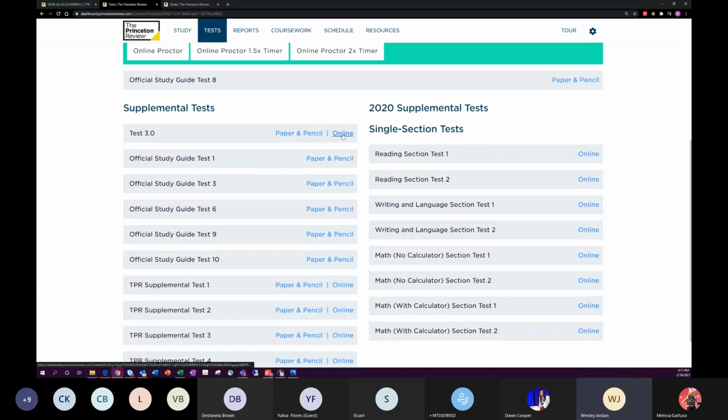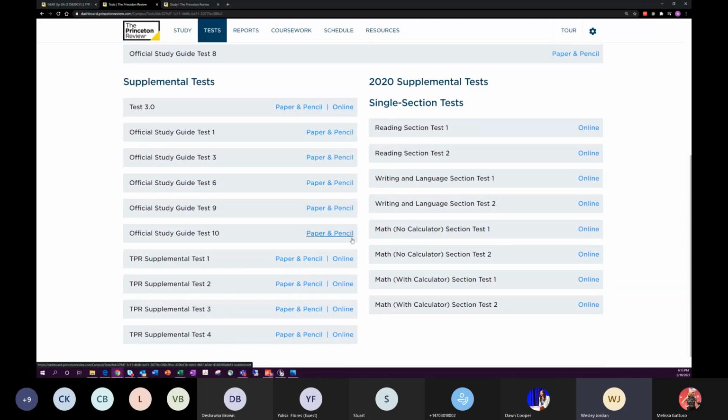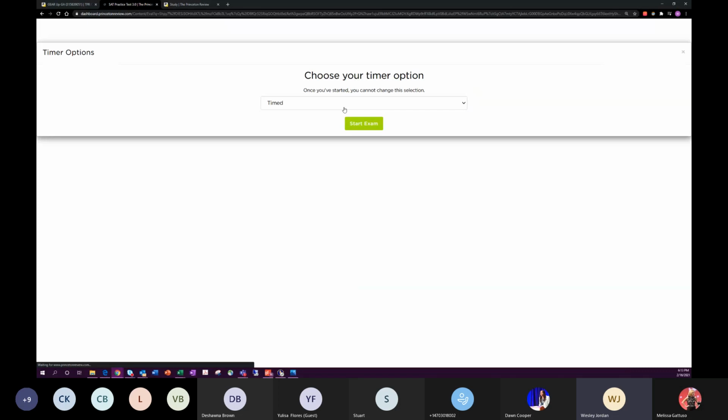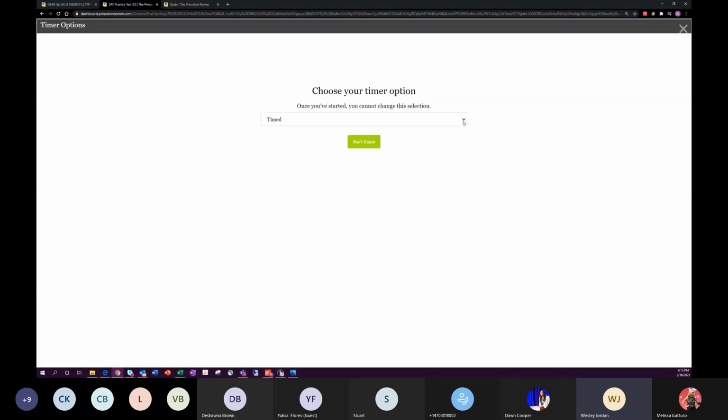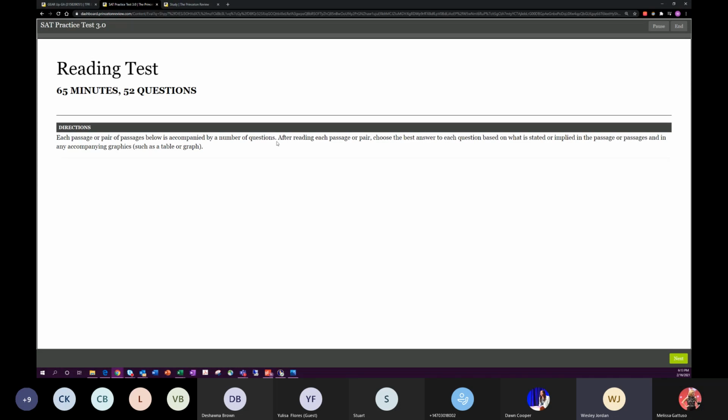Lastly, the online portion of it. Say we wanted to take any of these tests that have the online option here, we would just click the online button, and now it's going to launch us right into a testing portal for this test. We can choose how we want it timed, again, timed, time and a half, and double time, or to take it completely untimed. And once you hit start in this case, it's going to guide you step by step through the test as if you were taking this particular test completely online. So here you will actually get all of your questions one at a time. You will answer your questions, and then by the end of the test, obviously, then you'll get your score.